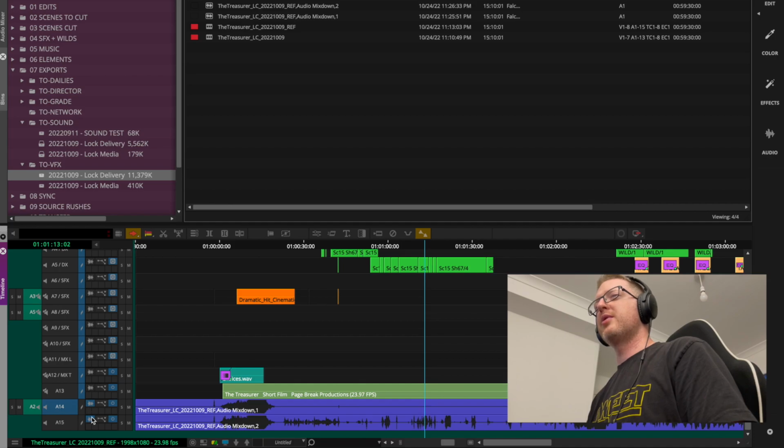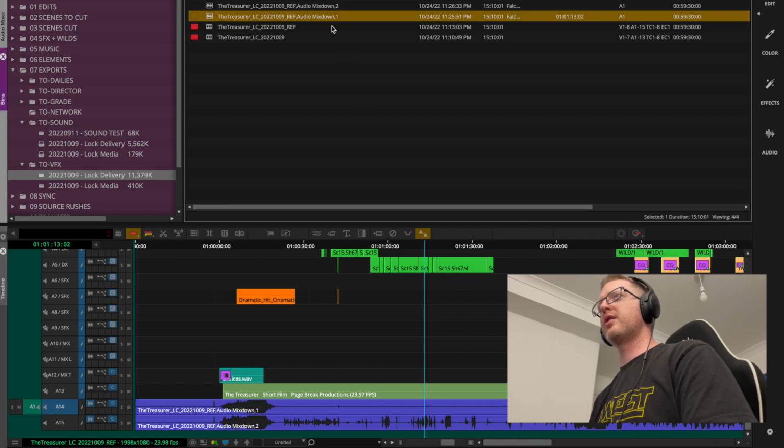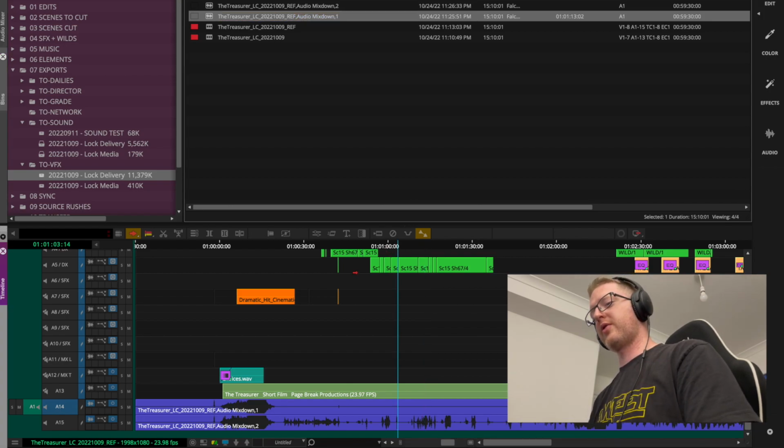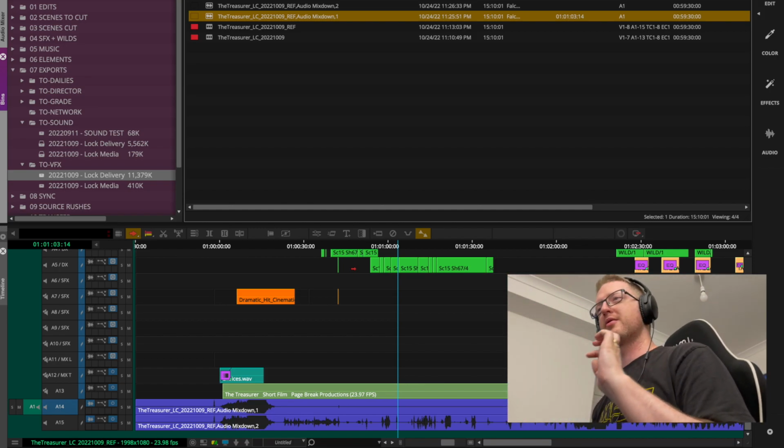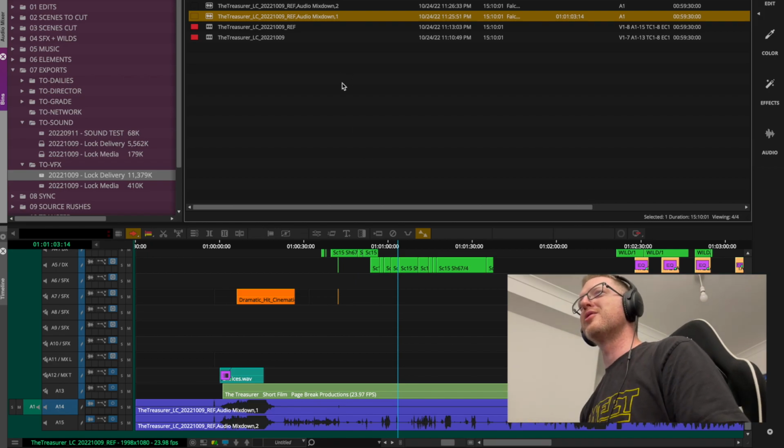So I'll just name these just to keep my timeline tidy again, by selecting the right track and doing match frame, find bin. And you can map those in the command palette. Match frame will find the clip in the source monitor, and then find bin will find the clip you have selected in one of your monitors in the bin. So I tap match frame, find bin quite regularly, just out of habit.